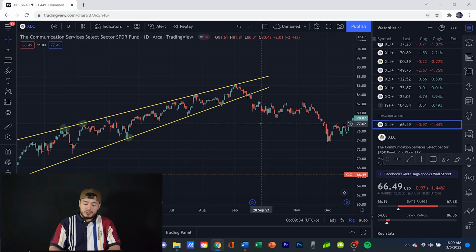But yeah, let me check my notes, make sure I didn't forget anything. But that's basically trends and channels. Again, they're easy to notice once they already pass by, or if someone else draws them and you catch and notice them. And you can also take someone else's place as well. They're easy to draw out. Again, simple concept. There's 3 points of contact on a trend line, 2 points of contact for support and resistance for the channel.